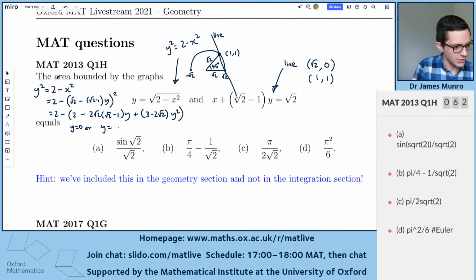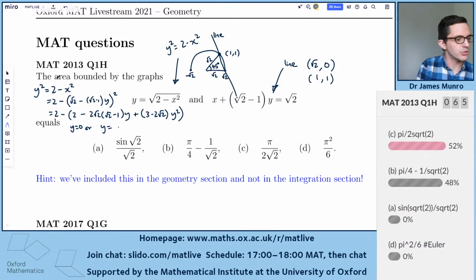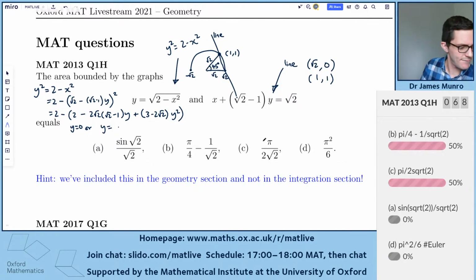So this is actually a really good question. First, let's have a quick look at chat and see how chat found this question. Chat, how did you do? Ooh, chat voted for C a little bit more than B. People really liked that 2 root 2 over here. What's that come from? Okay, that's interesting. Maybe that's... Is that the area of the semicircle? What's going on, chat? Help me out here. People are now changing their votes or voting for the right answer, I don't know. What's pi over 2 root 2?